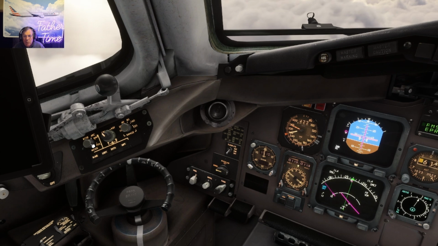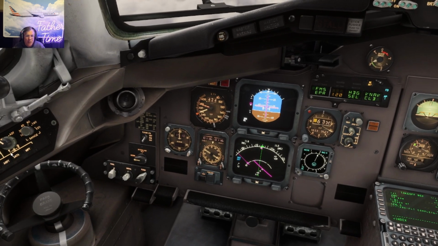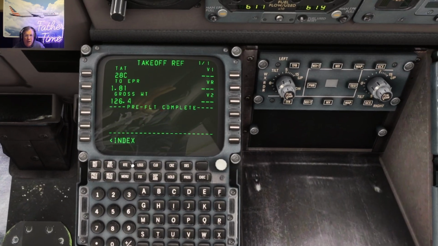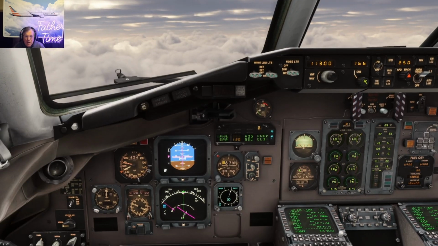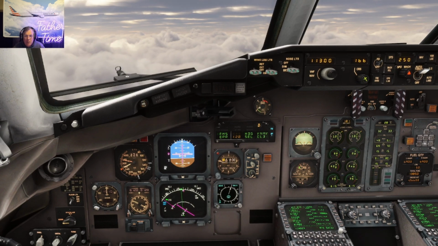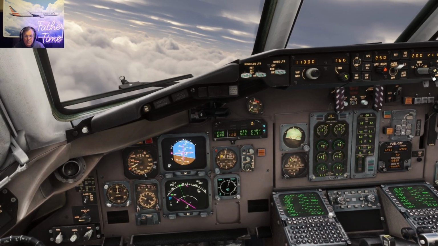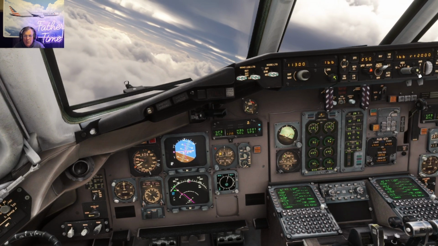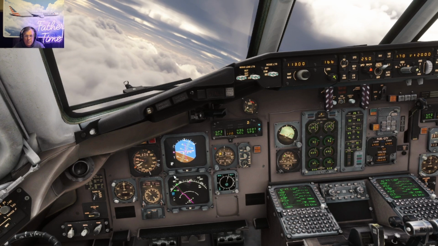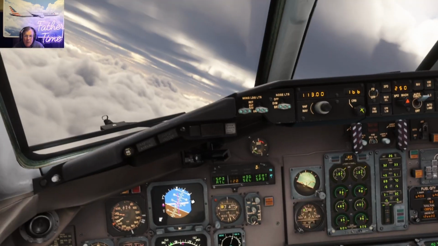But I think what I'll do is make sure just on here. And the reason I'm doing that is that the point is not magenta yet. I'll show you what I'm saying. Should be SFAN here. Should be magenta. And it isn't. So I'm going to do this on the VOR. And I know I'm pretty much right on here. There it is.